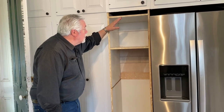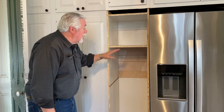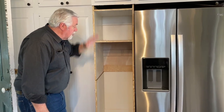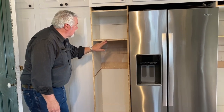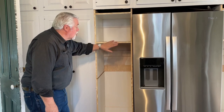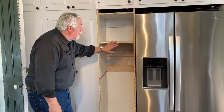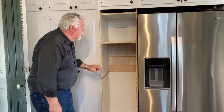So that's how wide we're going to make our face frame. We are not going to have any cross pieces, any rails in our face frame that exist right now. We're only going to have a top and a bottom, and the rest of it will be open. We're going to put just a little 1/4 inch facing on this shelf on both sides so that our door will fit over the top, but the plywood edge will not show. And all of our other plywood edges are shown.